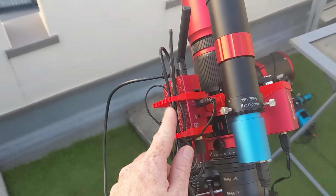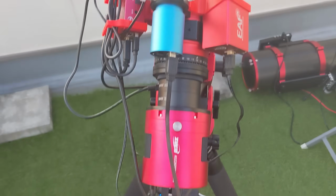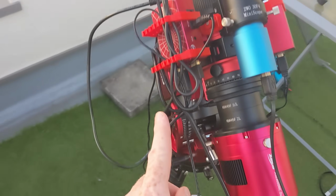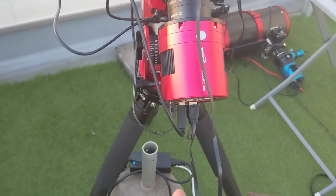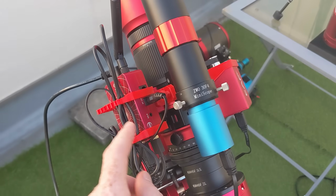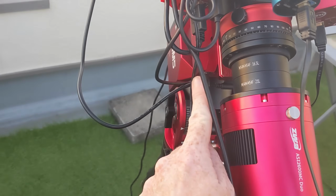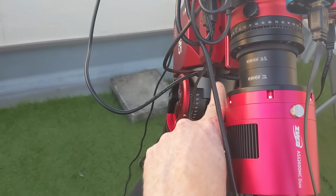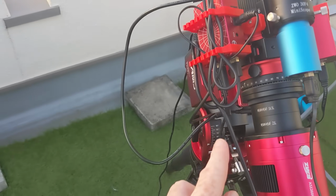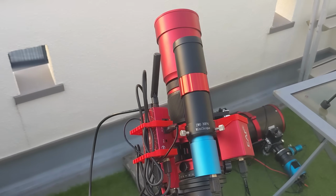It could also go to the ASI Air Mini that I have here. We have the cable from the ZWO AEF back to the camera hub. We have the cable from the ASI Air to the camera. We have the power cable from the ASI Air to the camera. We have the power cable from the mount saddle, here it is, to the ASI Air to power everything. And then we have the same thing with the USB cable. So we do have quite a few cables.